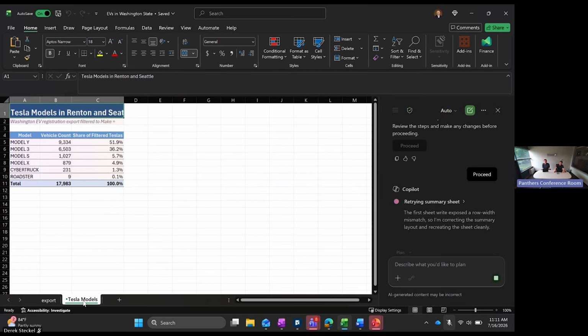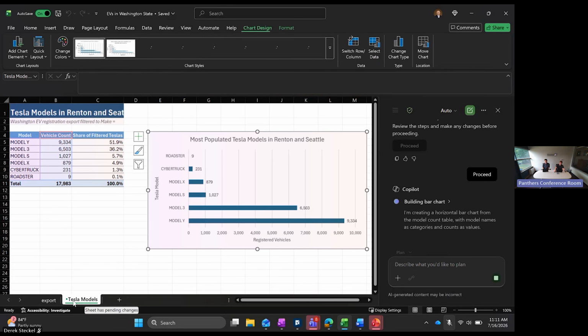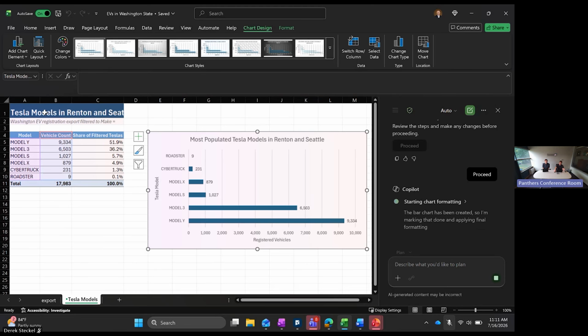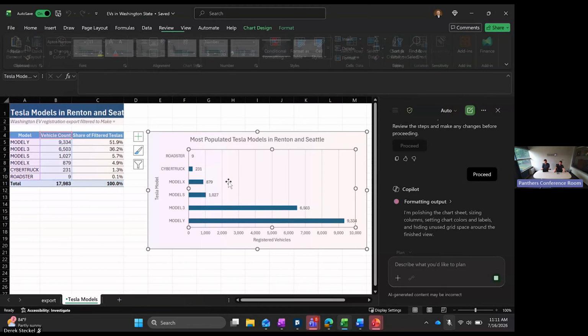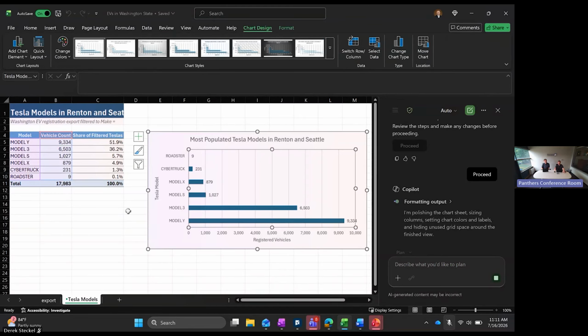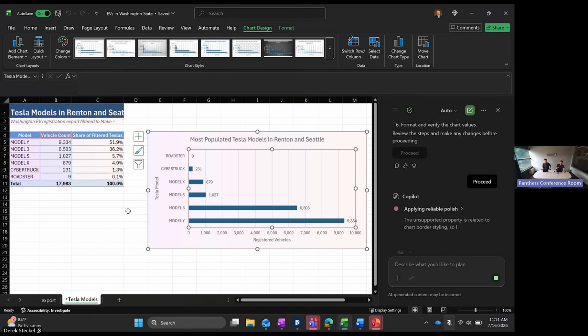So we'll see here that Copilot now, based off of the instructions that we worked through, created a new sheet and it's working on the fly here. Wow. And then this has this graph here as well based off of that data. So it's able to create all that information for me in about a minute or two. This is a very powerful feature, again, if I want to be able to go back and forth with Copilot.